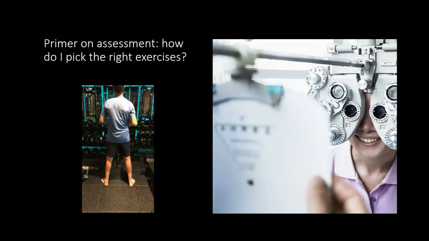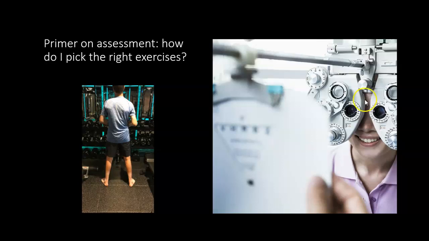Now, if you've ever been to an optometrist, they have this contraption that they have you look in, and they change the lens that's on there and they ask you if it's better or worse. That's all that coaching and an assessment is right now. You watch somebody move, you make some changes, and you decide if it's better or worse. If you can instantly improve it, you can stick with that exercise. If you can't instantly improve it, well, then we need to consider changing the exercise to make it better.